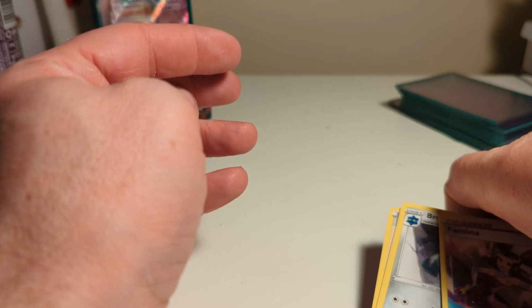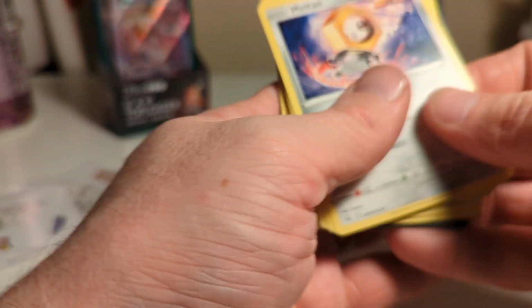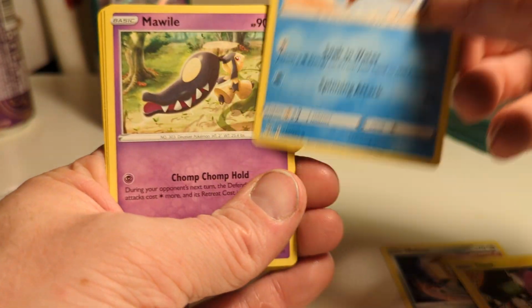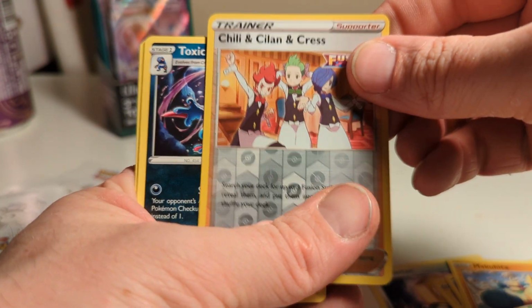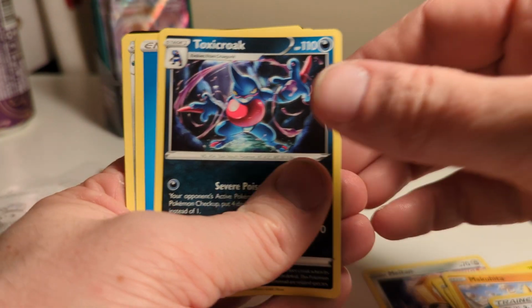We may have looked out on the first two packs, to be honest. We don't seem to be finding any now. Here we go, one more. Oh, this one's got the Mew on the front. Okay. So, Meltan, Toxel, Staryu, yes. Mawile, Mahuhito, Chili and Cillin, Killin and Cress, fair enough.